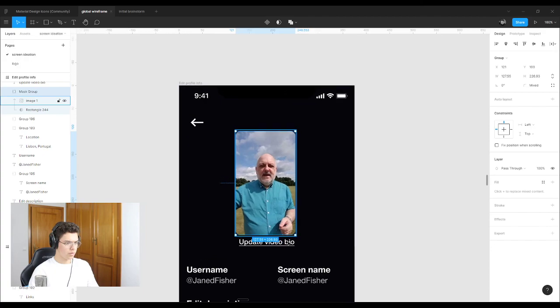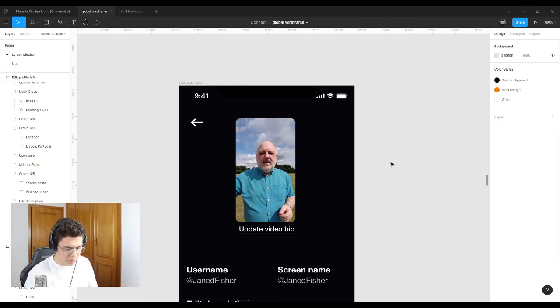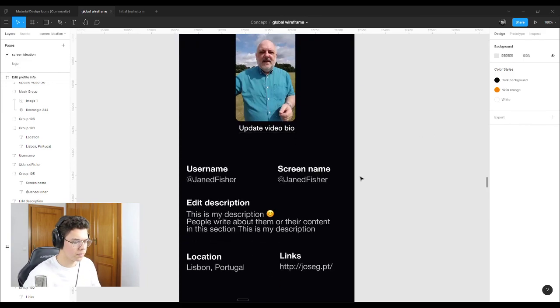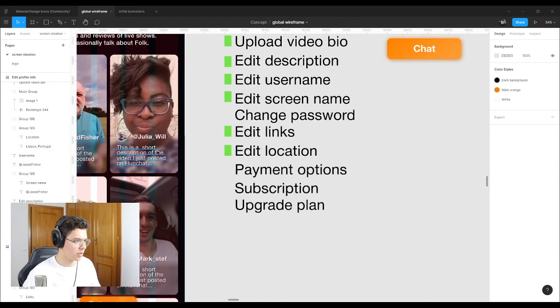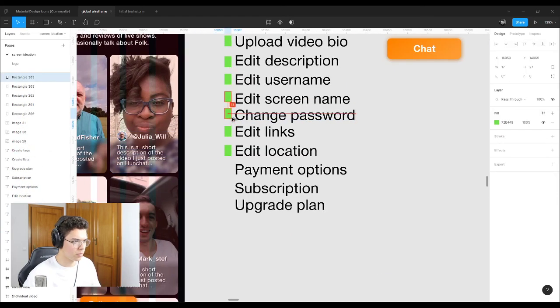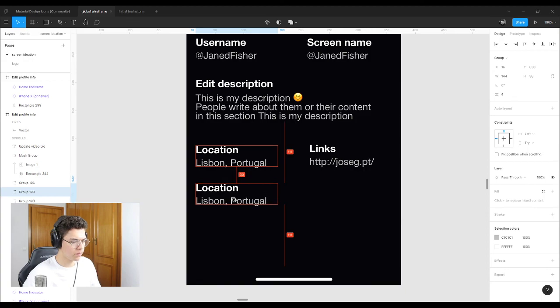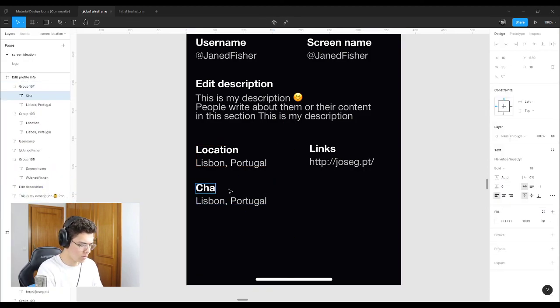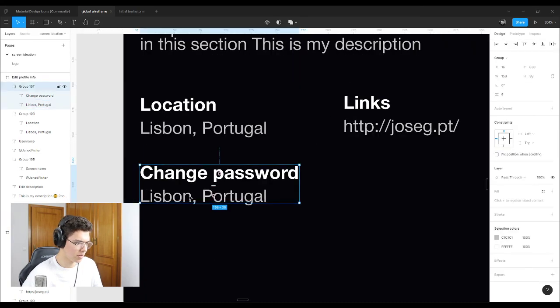Actually, maybe it will look even better when this is up. Yeah, lined with the arrow, it looks much better. On the phone, obviously. Not somewhere else. Put these up, and what do I need more? Change the passwords. Okay, that's an important one. Change passwords. And this should probably be a separate screen. So, let's try to make it one screen.